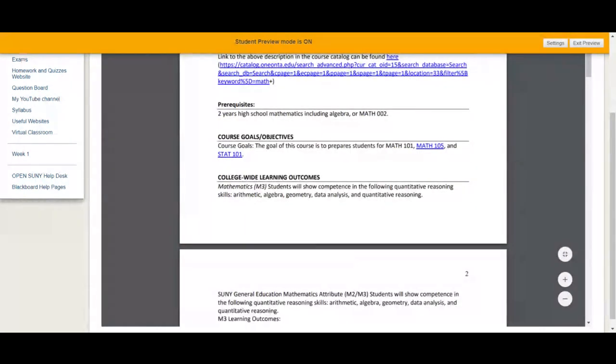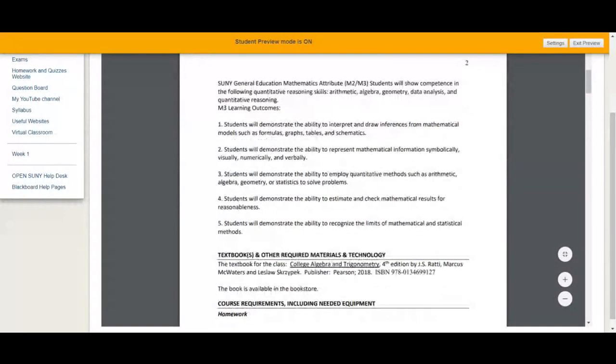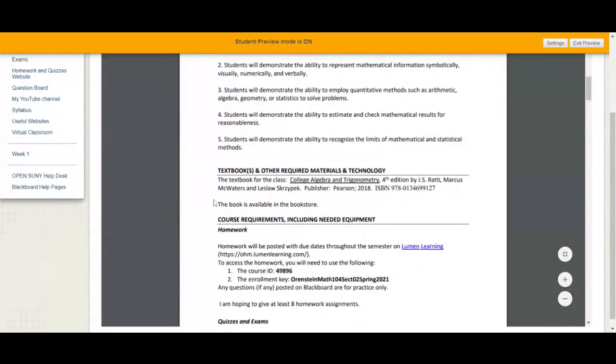Again, this course, if your grade's high enough, it gives you the M3 credit, which is the Gen Ed credit for math. All right. The textbook, it is in the bookstore. I'm mostly going to use that as a supplement. So basically, everything I cover is in the book. And the questions in there are really for practice. I do have the 3rd edition. And when I get the 4th edition, as soon as I get it, I will post practice questions from the book, just for practice only. It is in the bookstore. I know there's an ebook and there's a loose leaf edition. Either one is fine.